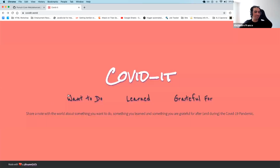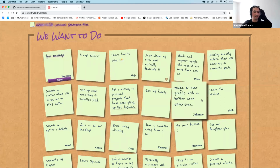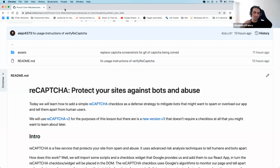Someone was just leaving notes here. I removed them recently. Leaving notes with no body or with random stuff, and it was a lot to scroll. So I thought I want to protect this app. I haven't protected it yet with reCAPTCHA, but that's what I will do next. I didn't do this one because this app is just HTML, JavaScript and CSS, and most of your apps are in React, so better to give you something in React that you can work with.